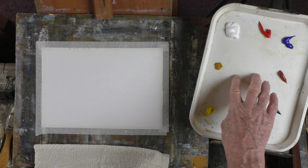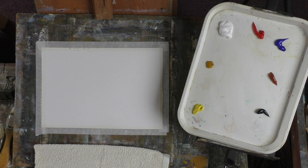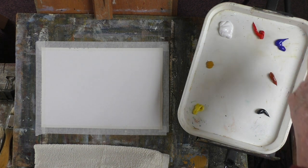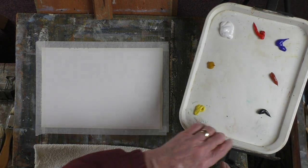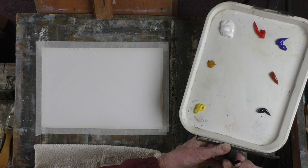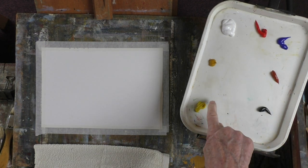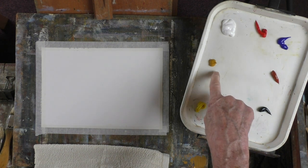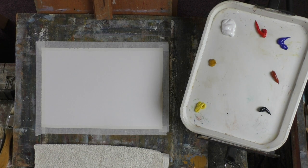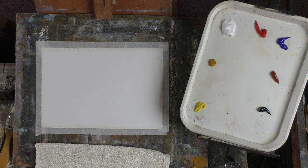So here's acrylic. I've got this page here. Look at my palette. We've got cadmium red, ultramarine. Oh, I'll be careful about that. I don't want it to fall down. Burnt sienna, Payne's grey, cadmium yellow pale, and yellow ochre. I don't really like the cadmium, so I'm using the cheaper acrylic range. But anyway, we'll start. I've got a bit of water just in case.